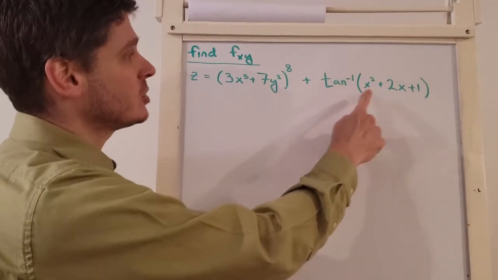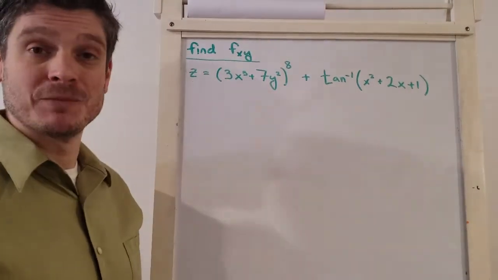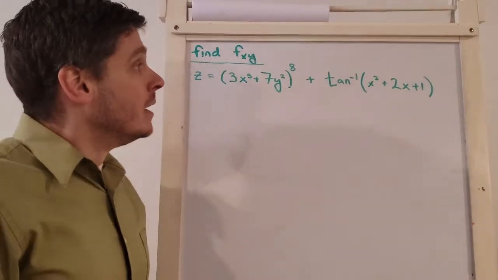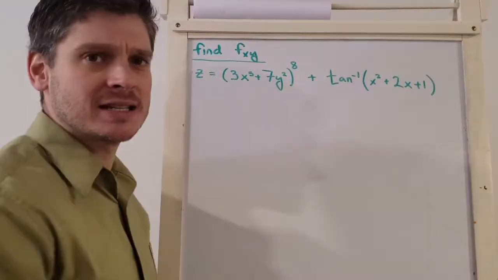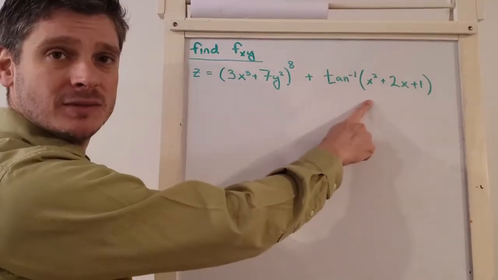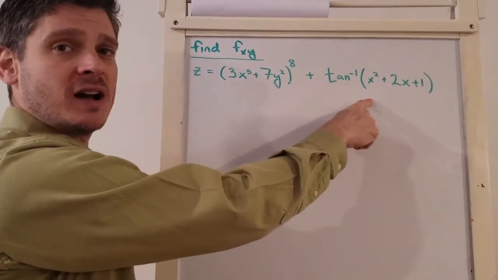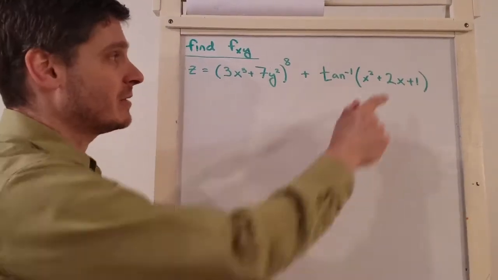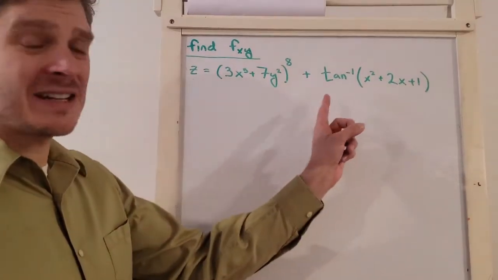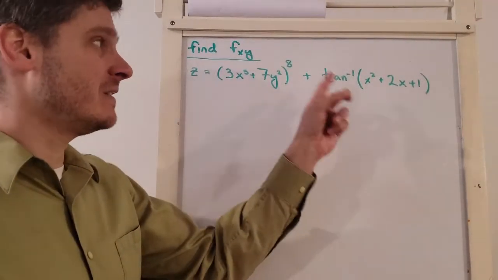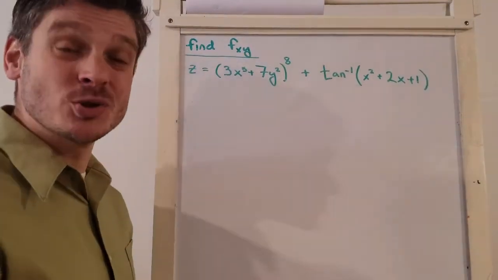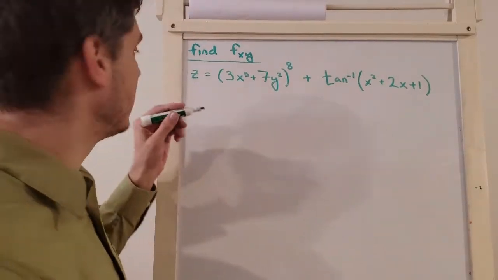Second part, the inverse tangent of x squared plus 2x plus 1. That's another continuous function that exists from negative infinity to positive infinity. Except this one has only x's in it. Which means if I take the derivative with respect to y first, that's all a constant, and the derivative of a constant is 0. I'm going to be able to just get rid of that entire thing. If I did it with respect to x first, I would have to find the derivative of the inverse tangent and apply the chain rule to that function on the inside. So we're definitely going to do this with respect to y first.